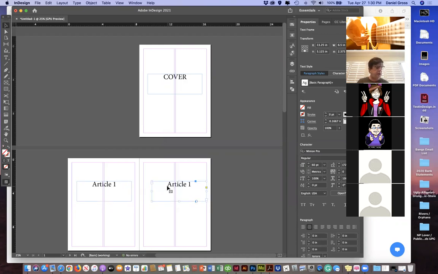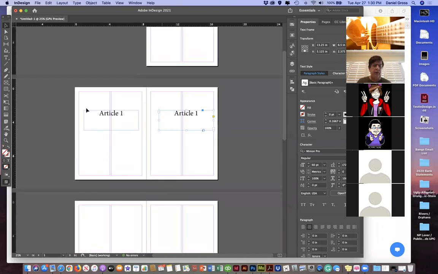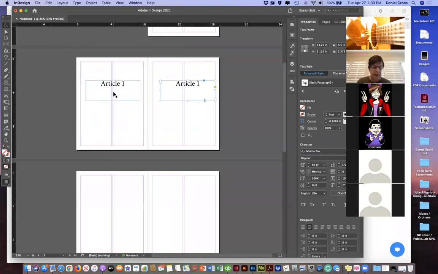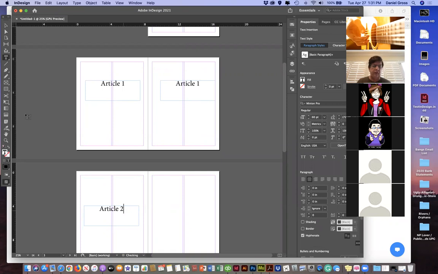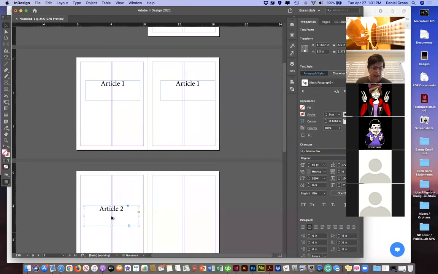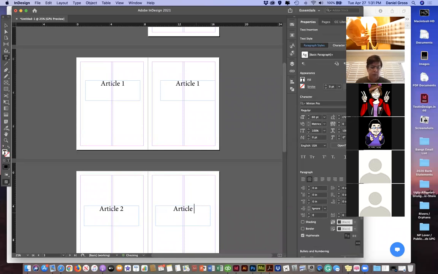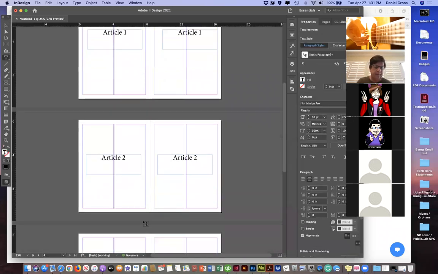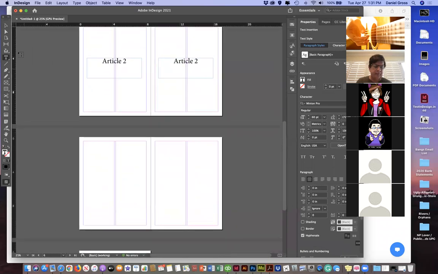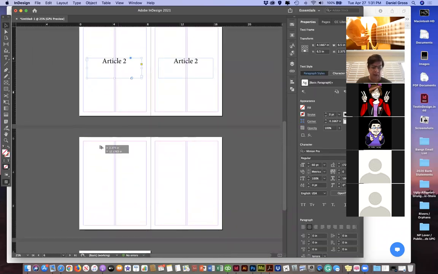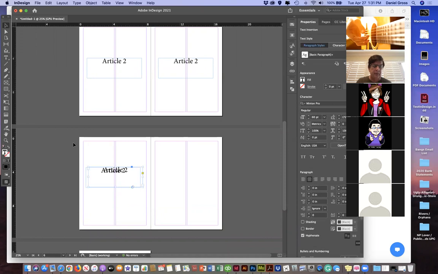And then we're going to go down to the next pages. This is article 2. And again, these aren't all going to be text. These are going to be text and pictures together. And we'll go through article design on Thursday. Today we're going to work on the cover and just go through aspects of what we find on a magazine cover.